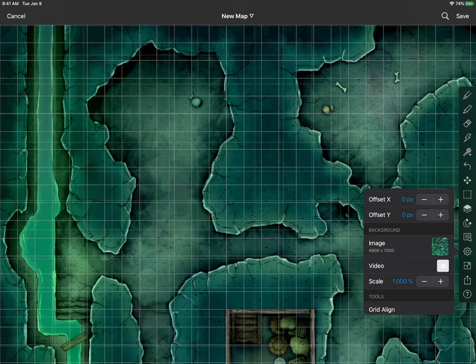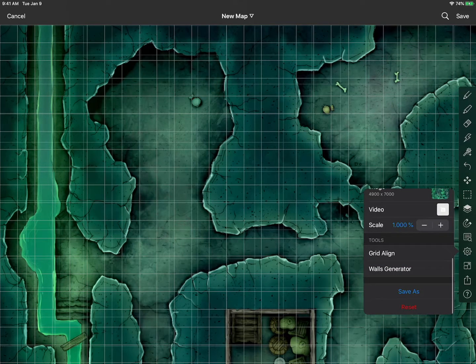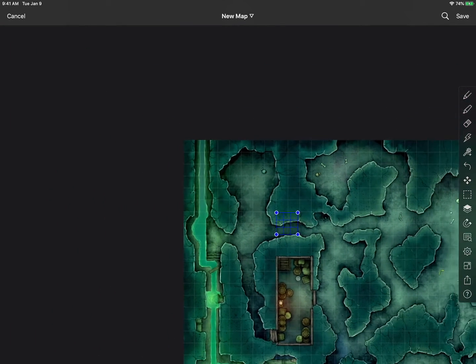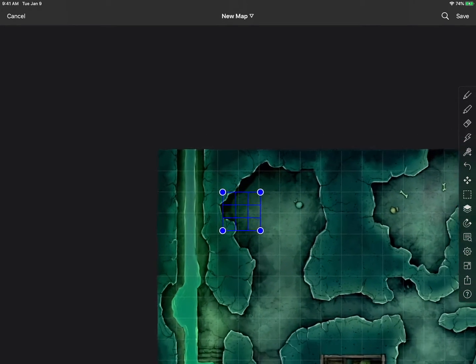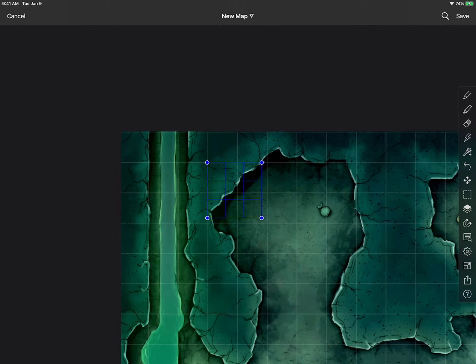Cool. So I've got this in here, but you'll see this map that I chose already has a grid, but EncounterPlus wants to put its own grid on top of it. Now we don't have to, but there's a lot of nice things like measuring or snapping to the grid that I think make it worthwhile if we get this set up. So I'm going to tap Grid Align, and this works best if you start in the top left corner of the map. So I'm going up here near the top left, and I'm just going to make this fit as close as I possibly can, and hit Confirm.